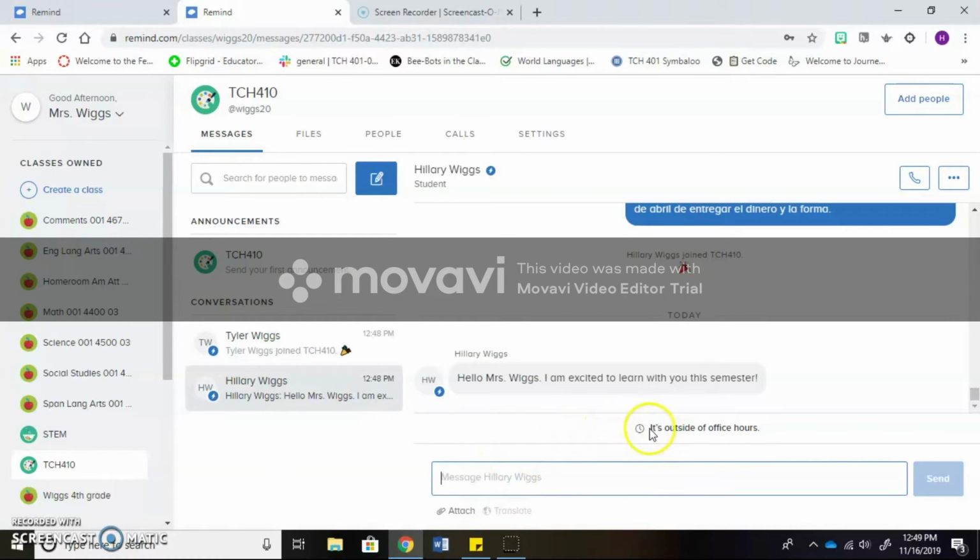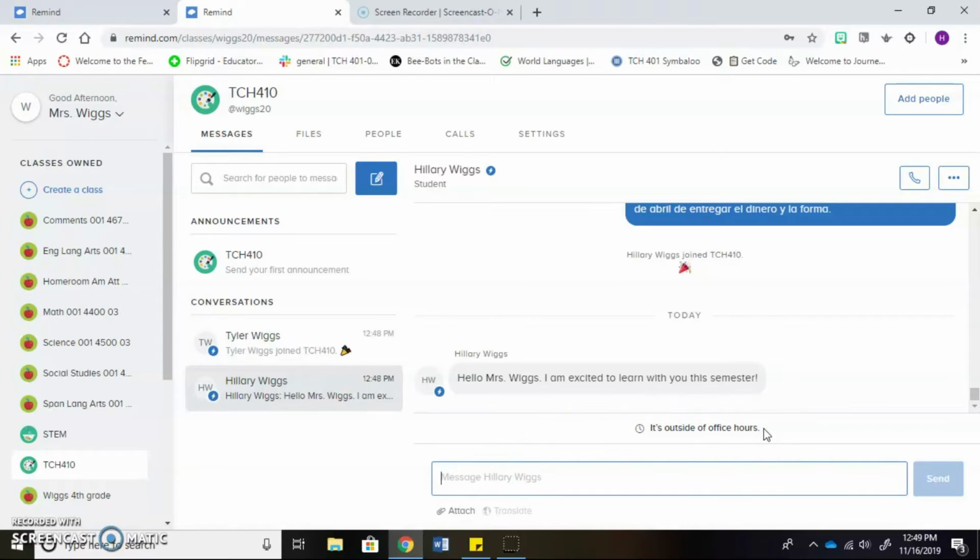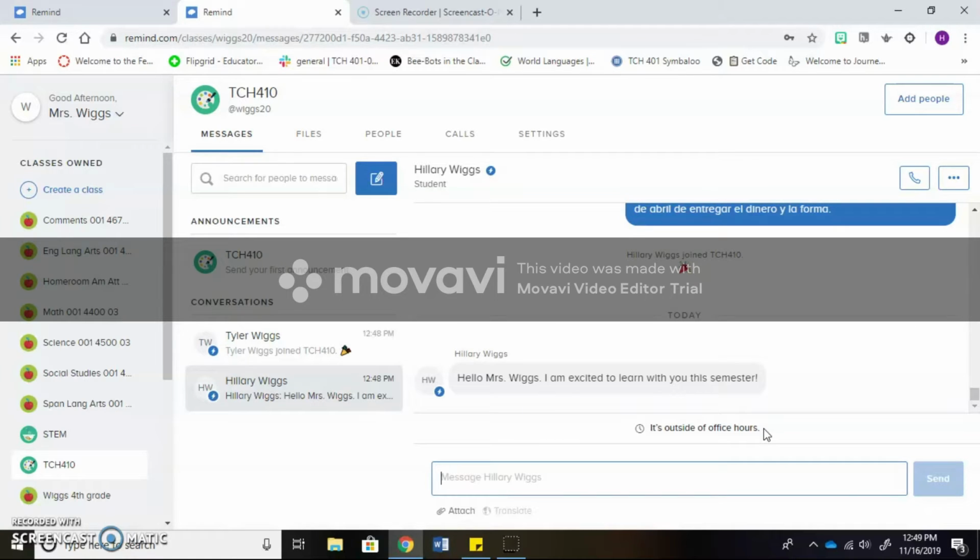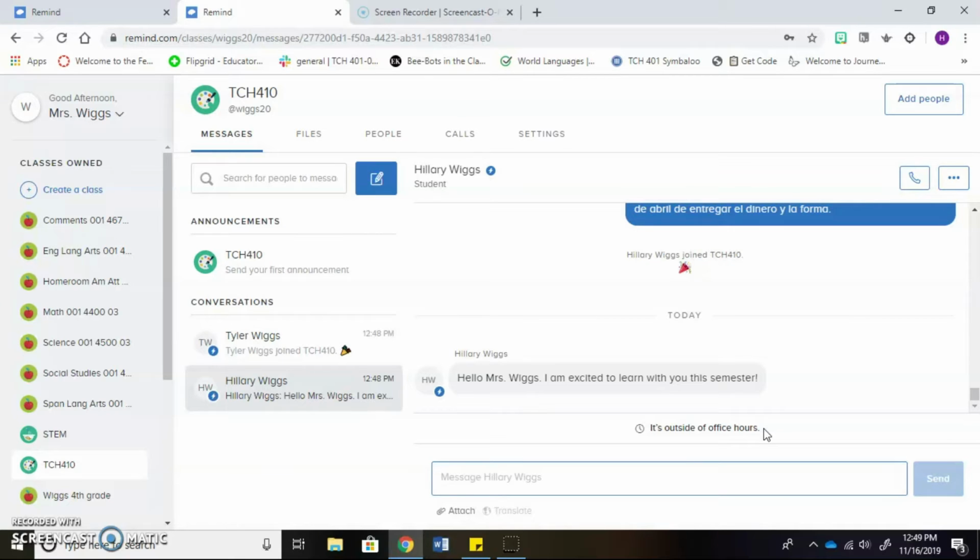And you'll notice down here it says it is outside of office hours. I went ahead and set up office hours so that students and parents know when it's okay to contact me. Now, since it's outside of office hours, the student then receives a message saying it is possible that your teacher will not respond until this time and this day, whenever my office hours were to start.